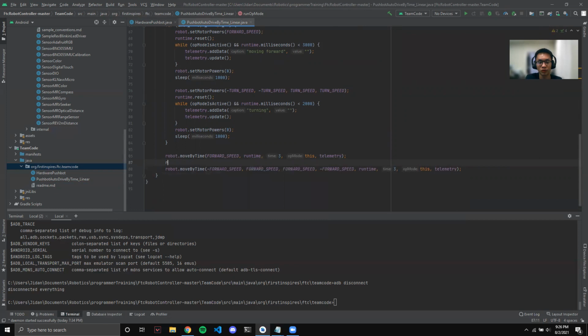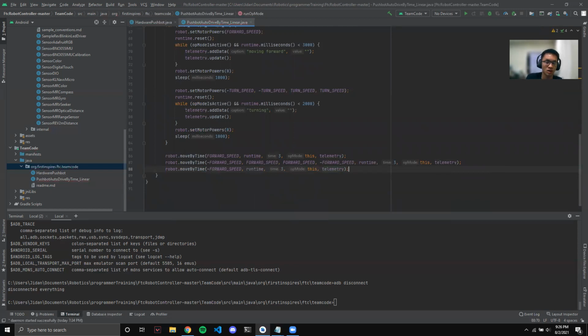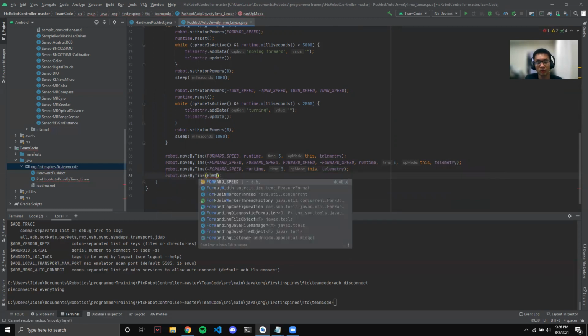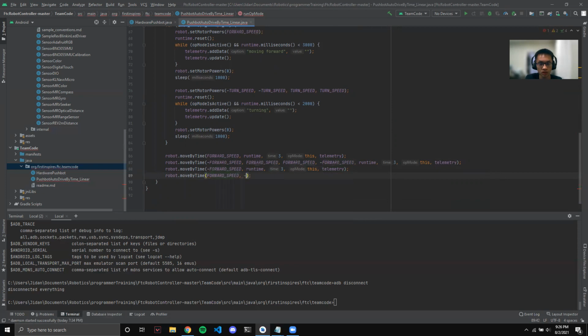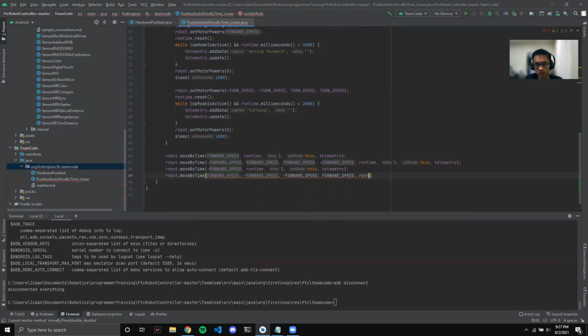Move forward, we sidestep left, and then we move backward, negative forward speed, runtime 3, this telemetry, and then finally robot move by time. Then we want to sidestep right, so forward speed, negative forward speed, negative forward speed, runtime 3, this telemetry.